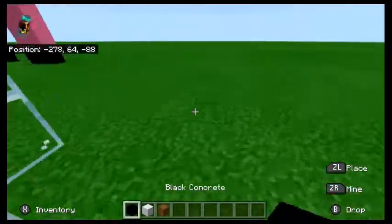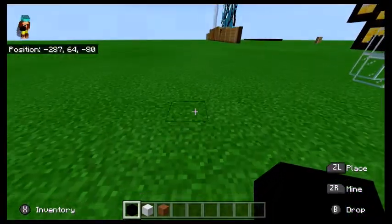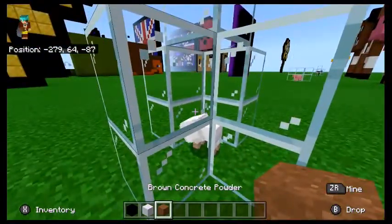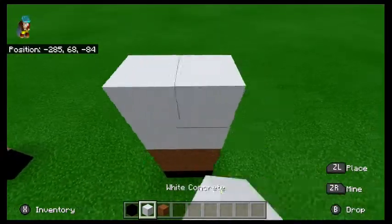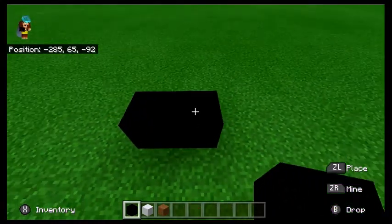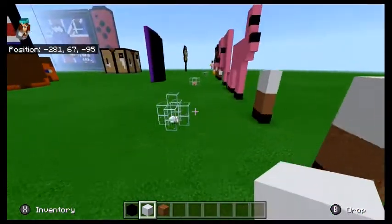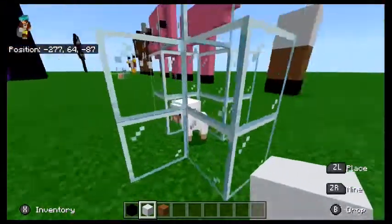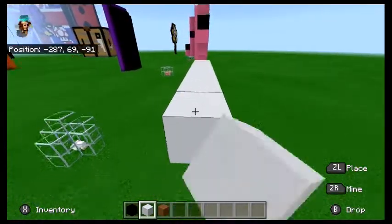So, what I'm going to do here is line this up with them. Boom, boom. And then just do one, two, three, four, five, six. So you got the sheep legs. Then it's gonna go in to make the body.